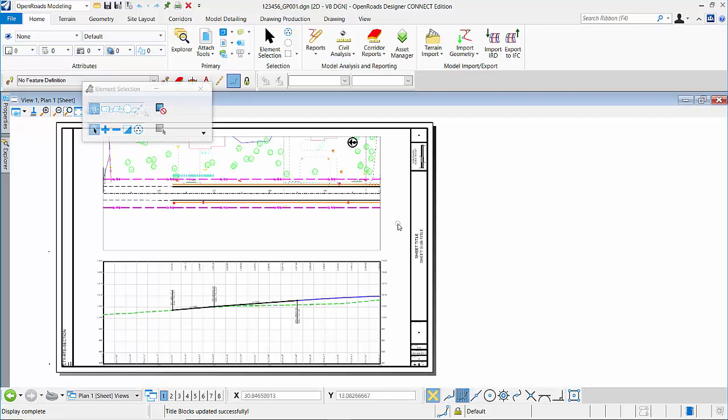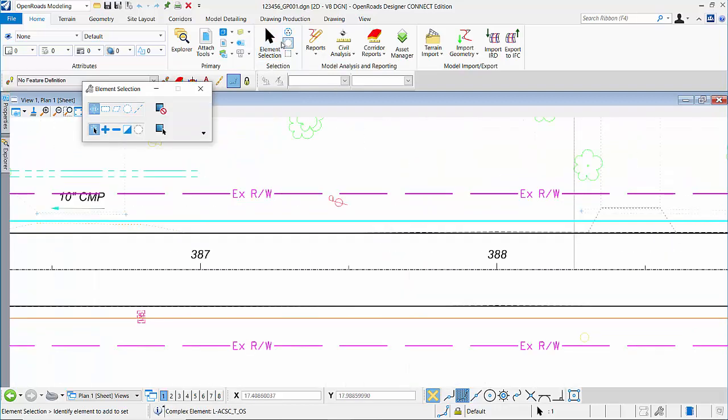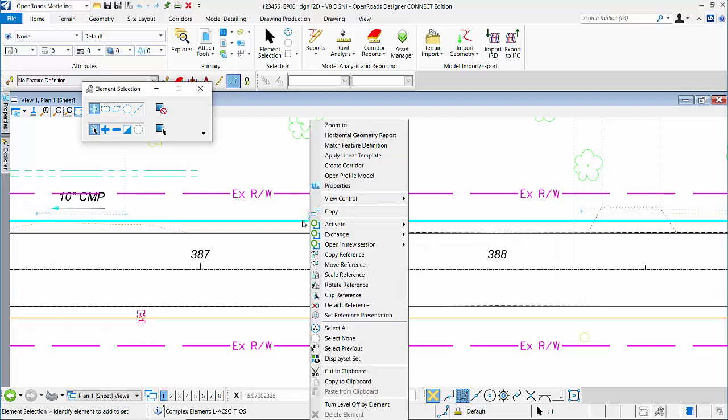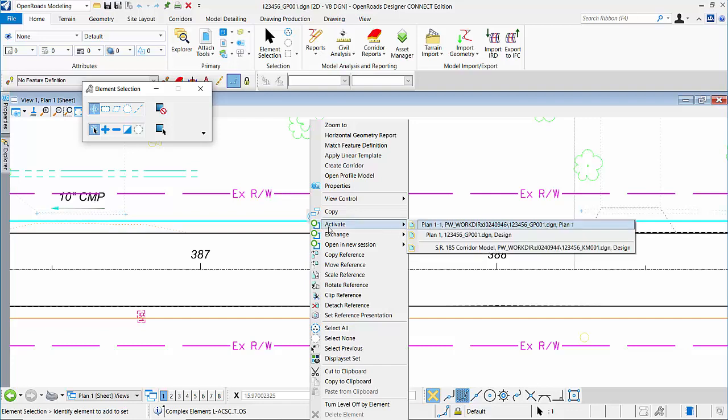So these are just references to the drawing models. Now the sheet itself is in sheet size, not in real world dimension size. So if I were working on the sheet and needed to measure something, or if I wanted to place any annotation while I'm looking at the sheet, I could do that by activating the reference. So the way this works is I'll use the element selection tool, zoom in a bit, and right click on an element that's in my reference. And one of the options is to activate that.